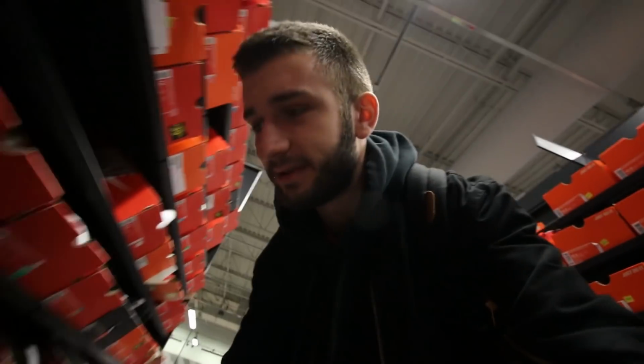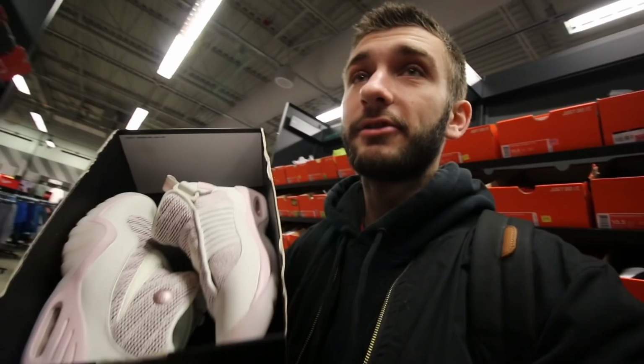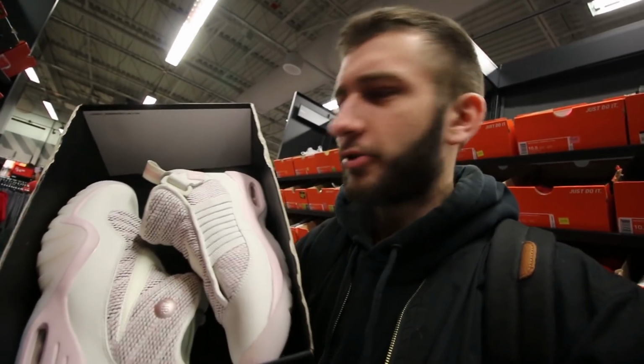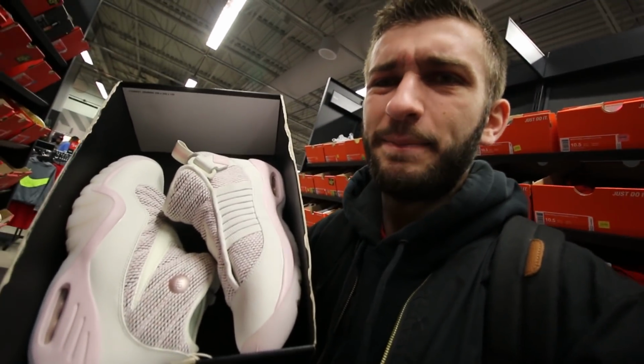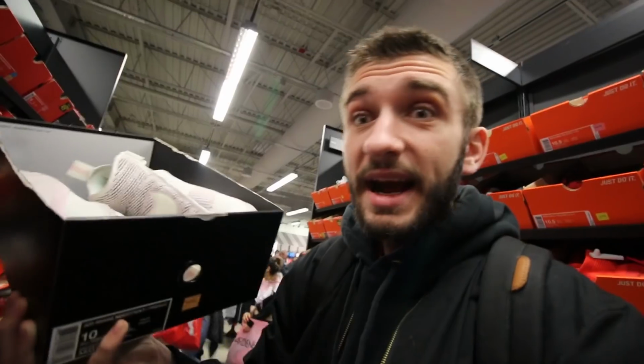Oh no, I hate to do this to you, Nike, because I love you. But I think we have found the worst pair of shoes in the store. The Nike Air Shake Indestruct, which is a pair of Dennis Rodman's, and I love Rodman as a player. As a person, he's a little bit crazy, but they did like some pale pink colorway of these. This is just not happening.